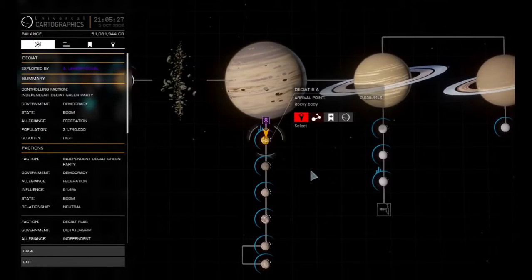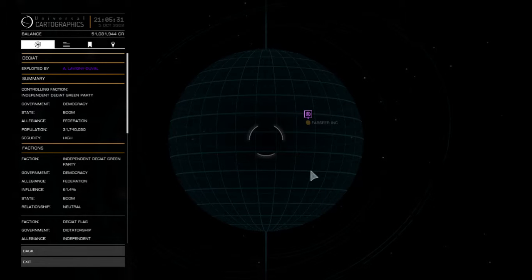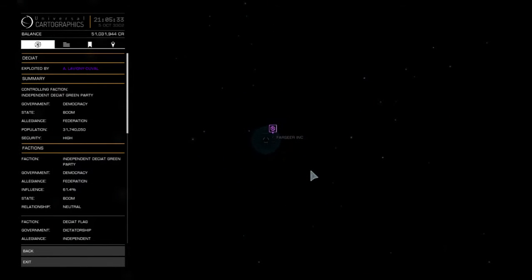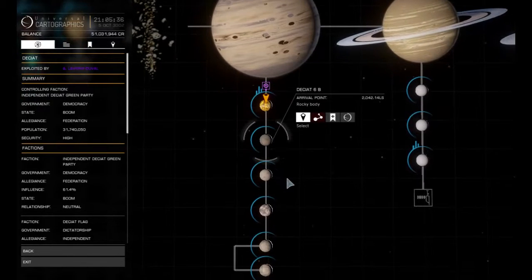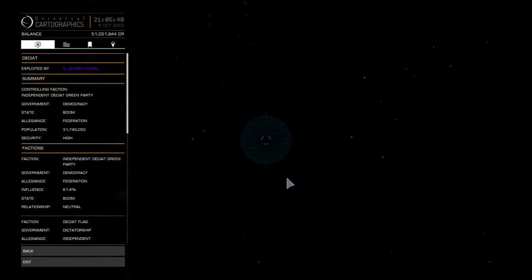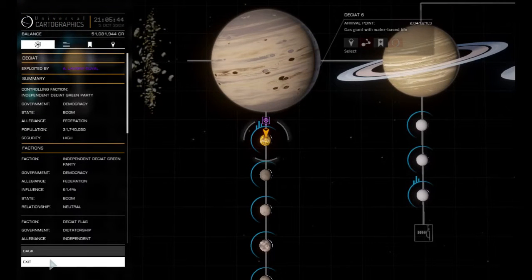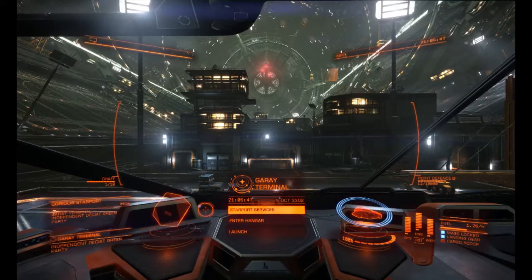Now, you can only zoom in on the planet if you can land on it, as far as I am aware. I don't think you can do it if it hasn't got one. Just prove me wrong, you can, but we digress. This is the one that we're going to here. So we're going to launch.